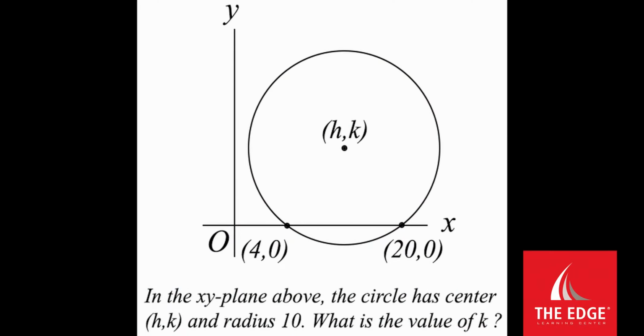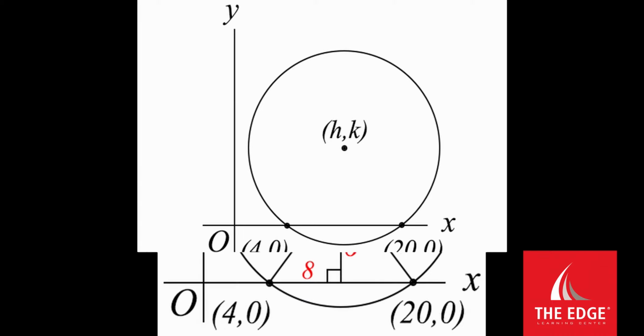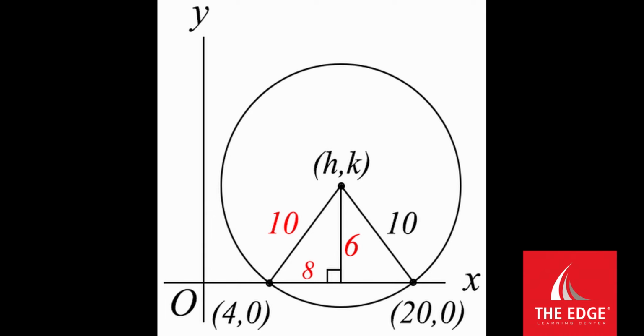Remember to actually answer the question. It wants to know what is the value of k. So in this case, the value of k is going to be the y coordinate of this circle. And so since we just figured out that the height of this triangle is 6, that's going to be the answer to the question. So if you're curious, we could also figure out the value of h, right? So that's going to be 4, what that point is, plus 8, so it's 12. So the center of this circle is 12, 6. Right, so the height of that line is 6, and that's the center of the circle, the y-coordinate, so that's the answer to the question.